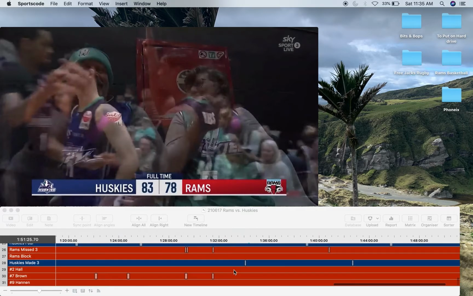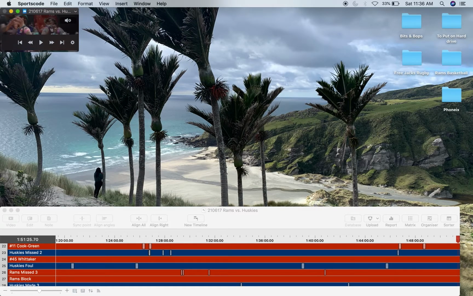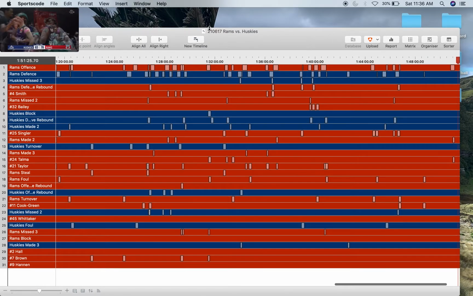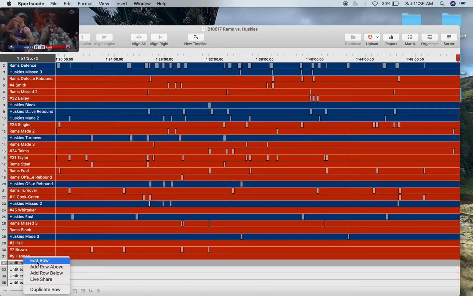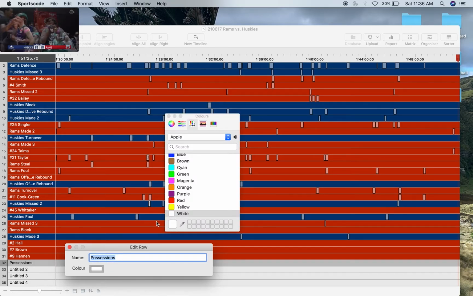I've got my messed up timeline here with all my different rows and instances all in a big old mess. So what I usually do after a game is I minimize that, extend this, and then I create 4 empty rows down the bottom, and I rename them. Positions, let's make it white.